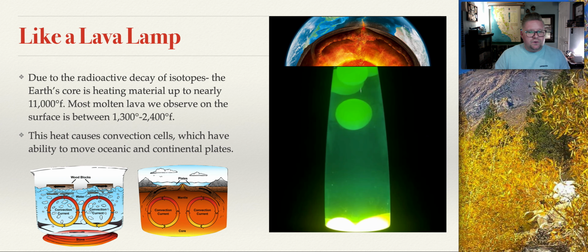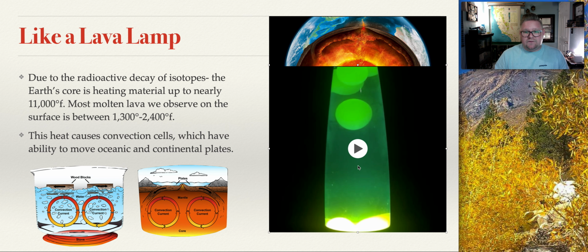So it's kind of like a lava lamp. Let's go back to the beginning. As mentioned in other presentations, we learned a lot about Alfred Wegener, who was a climatologist who proposed the theory of continental drift in 1912. Not much was known then. A lot more was then observed and interpreted, especially during World War II when we started looking underneath the oceans.